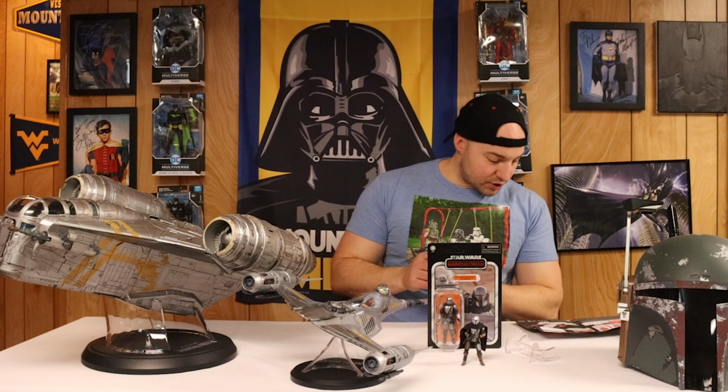Have you purchased this? Am I going crazy? Am I actually missing a piece for this? Let me know in the comments down below. If you picked it up, if you got two of those engine covers, let me know, because I'm going off of it's only one cover. And this Din Djarin, sealed with the Naboo Starfighter, is VC 292 for those Vintage Collection fans.